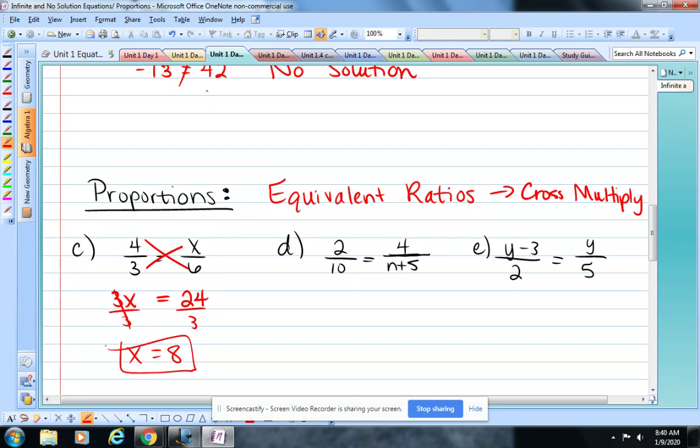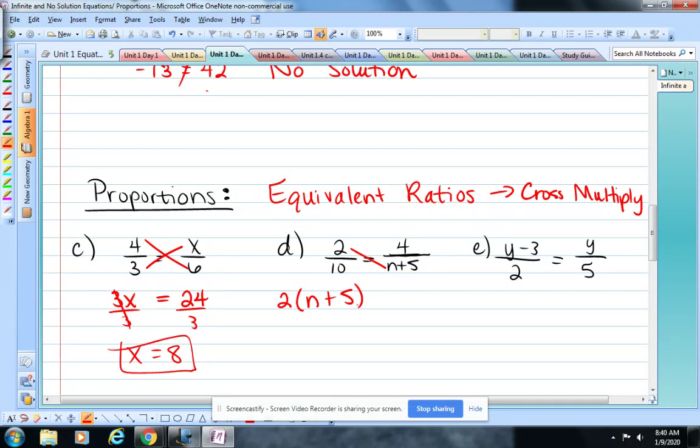So if your variable is by itself in a numerator or denominator somewhere in a fraction, that's pretty simple. You just stick that number with it when you multiply, right? 3 times x is 3x. But if you have a plus or a minus with your variable, you're going to have to set it up to distribute. So where my variable is down there, that n plus 5, its diagonal buddy is the 2. So when you multiply 2 times n plus 5, you need to write 2 parentheses n plus 5.